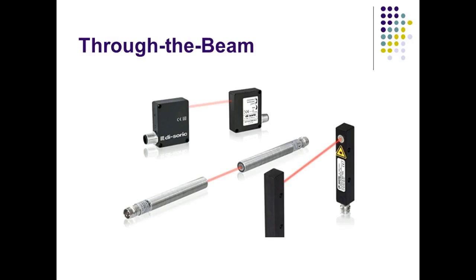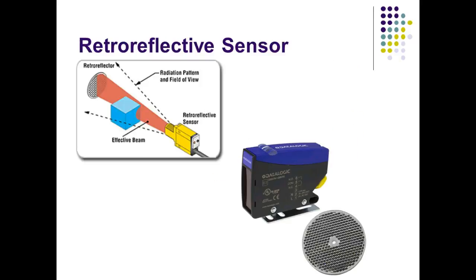We have tons of these over here. These are the basic ones that we have. I think I have a little better image over here. We have this guy. This is called a through the beam. Through the beam depends on a transmitter, and I don't know which one, so we'll just call this a transmitter. We call this a receiver. They're mounted across from each other, and we have to line them up. Of course, when the object to detect moves through the beam, it breaks the beam. And this is why it's called a through the beam sensor.